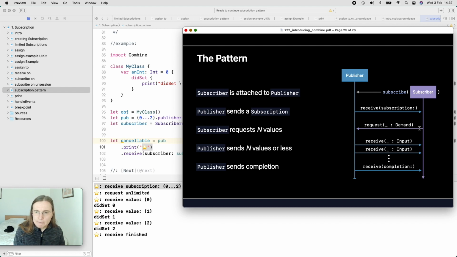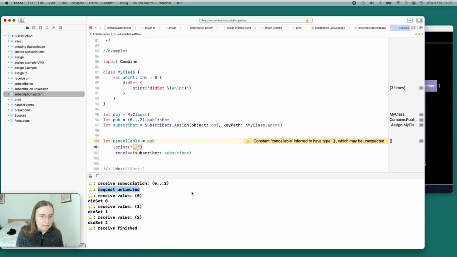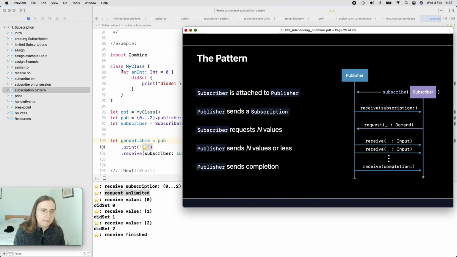Then my subscriber has to tell what demand it has, how many values it accepts, or it requests a demand. And you see this in the print statements, request unlimited, because we have here a class instance, so why would this be unlimited? The assign doesn't limit it, which means that the publisher says, okay, I will give you whatever I have, which is these three values.